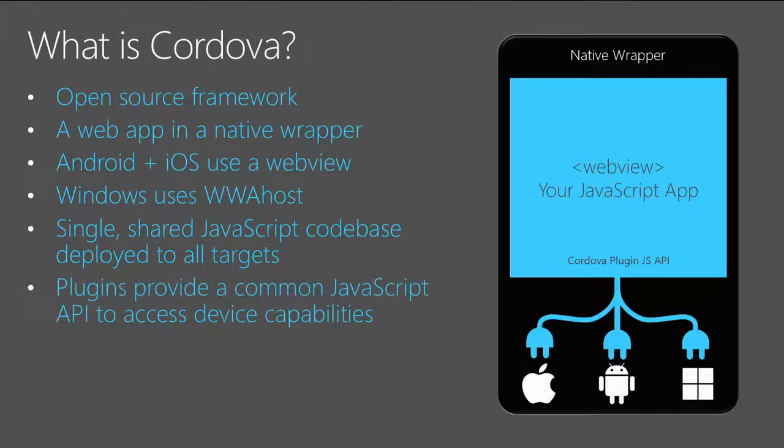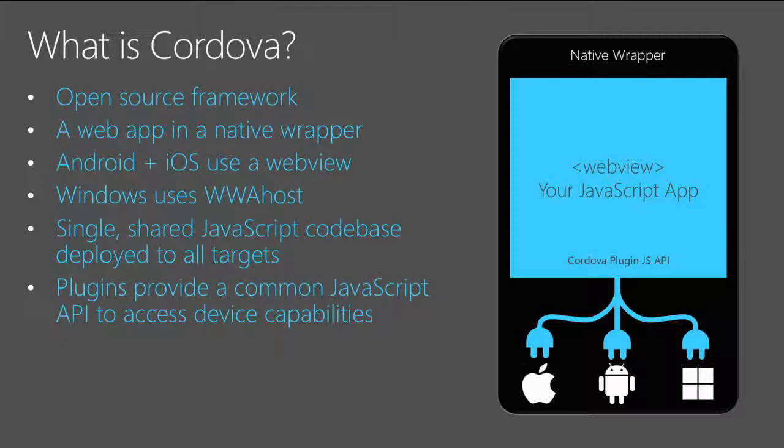Now, you may be asking yourself, if it's just web technologies, how do you get access to the native device capabilities that we were talking about earlier? The reason that a lot of developers moved from mobile web to building native applications. Well, the answer to that is these things called Cordova plugins. Cordova plugins basically provide a bridge between your web application and the native code. They are asynchronous calls.